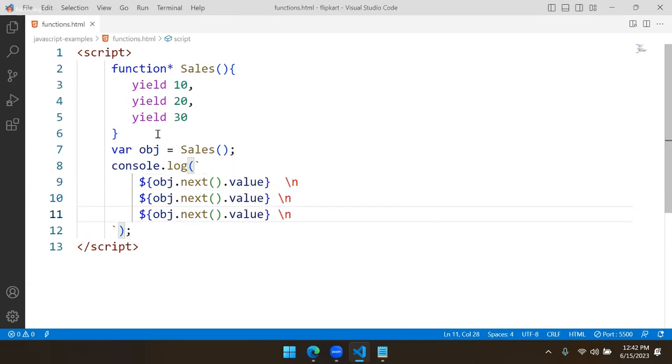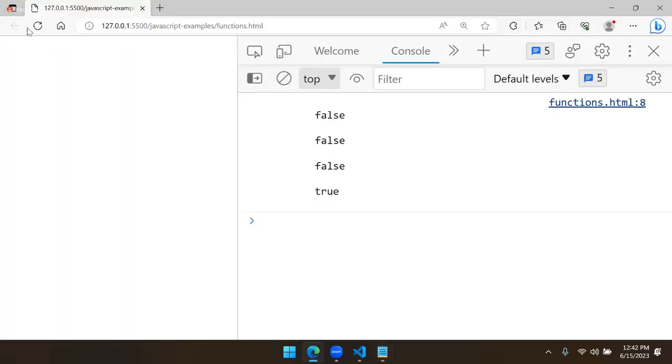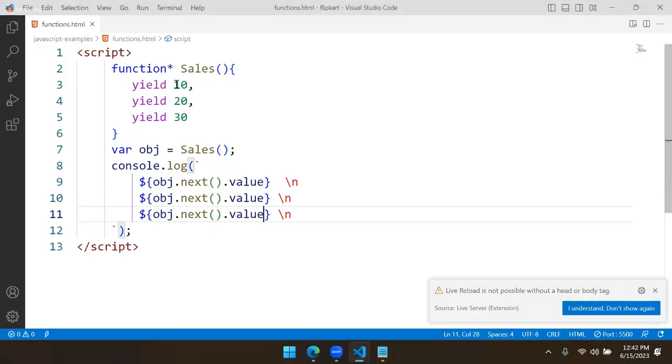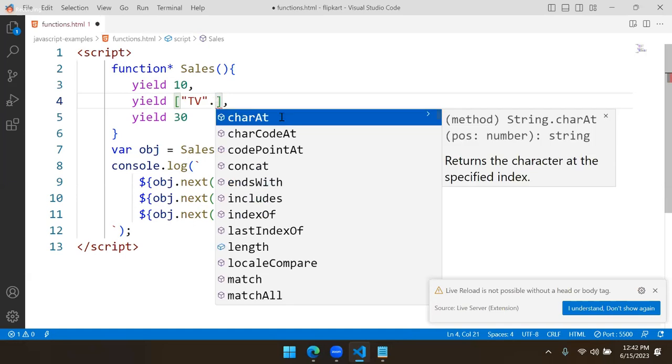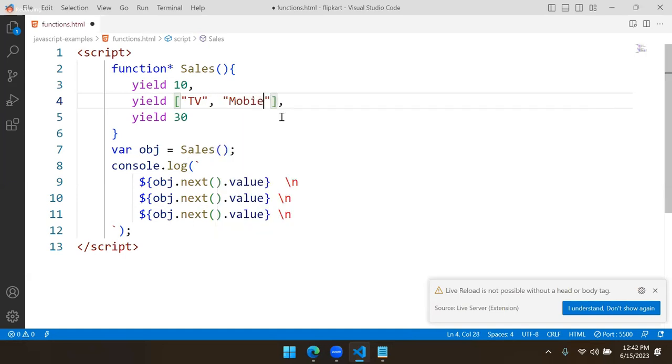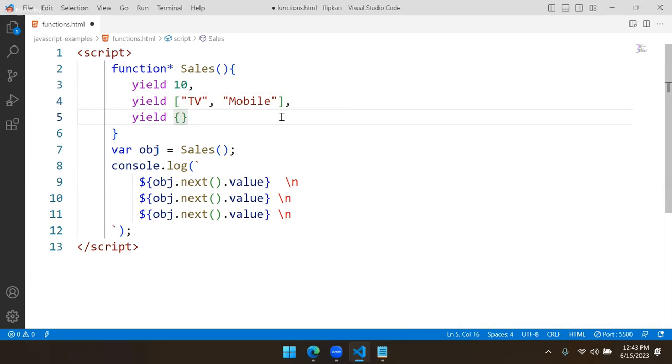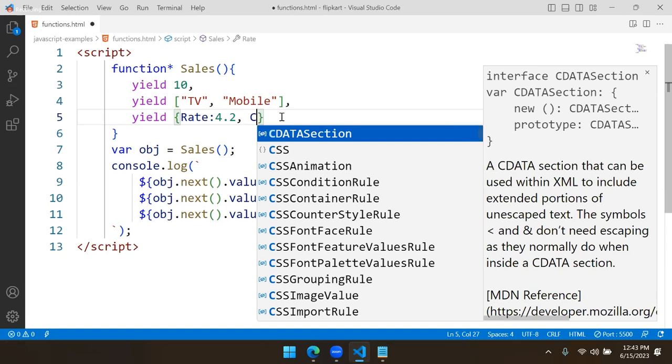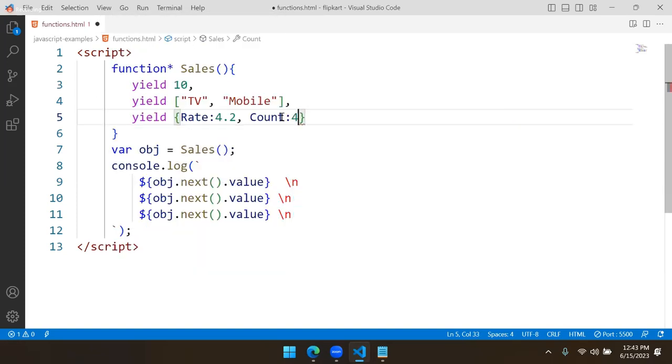That means it is going to return the value and display those values there. Here, suppose this is 10, and this is an array. Array contains some values like TV, like mobile. And this contains an object like rate is equal to 4.2, and the count is suppose 4,500.